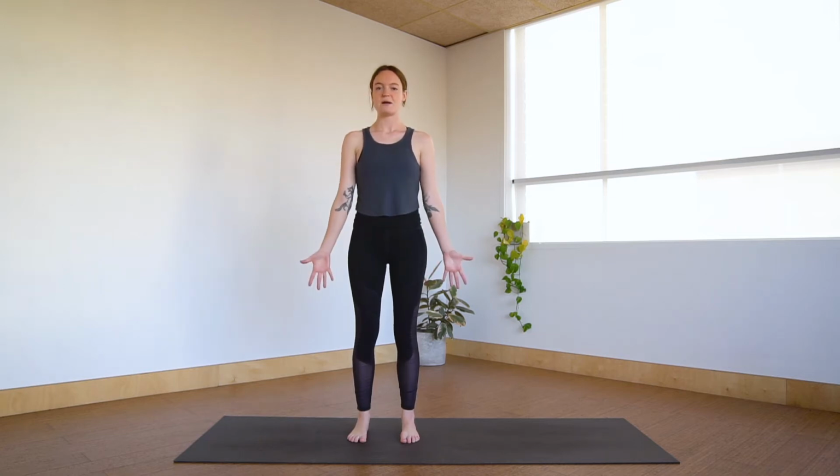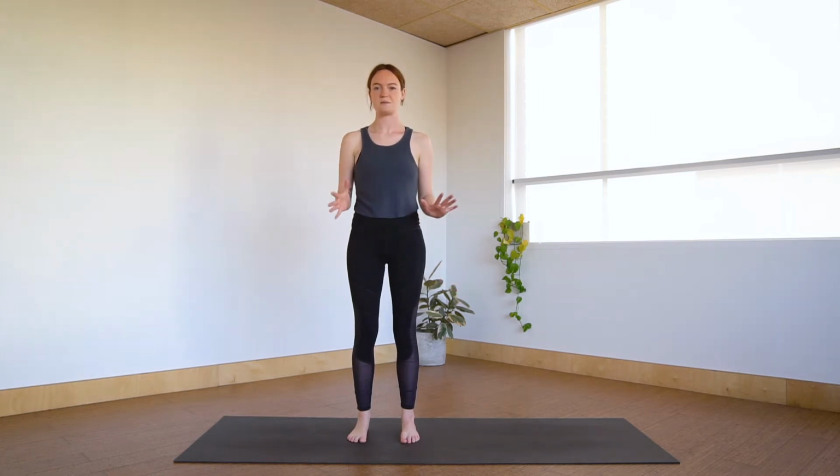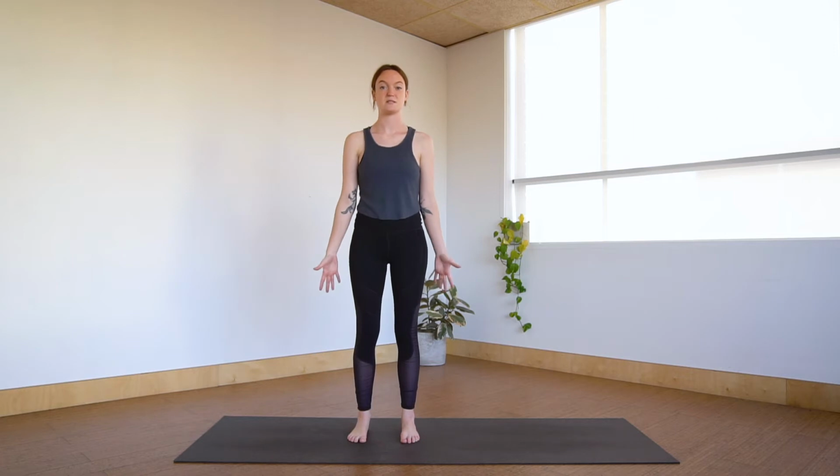So our Tadasana, our mountain pose, is, like I said, the foundation of our standing postures. Feel free at any time in the class, if you feel that you would like to come back to this position, to take a few moments just to connect back to the breath, then please feel free to do so.